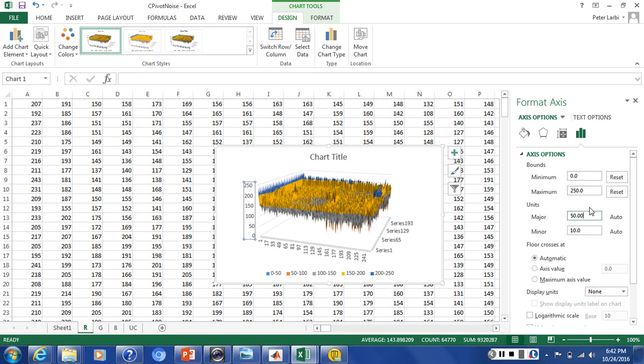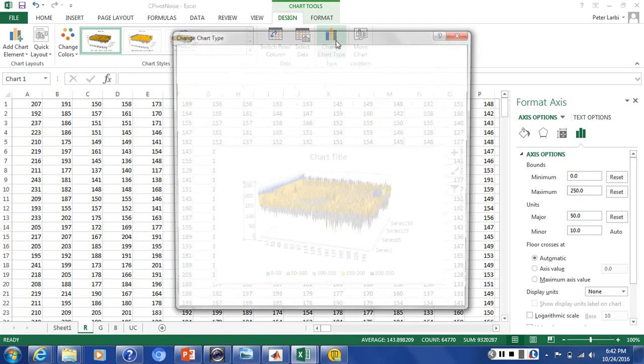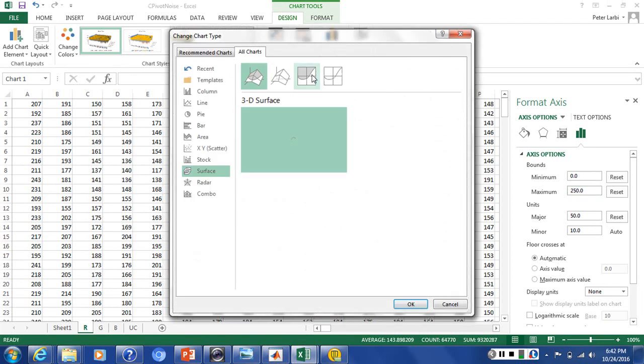All right. Okay. Now that we have done this, we can go back and change the chart type to contour. Here we go.